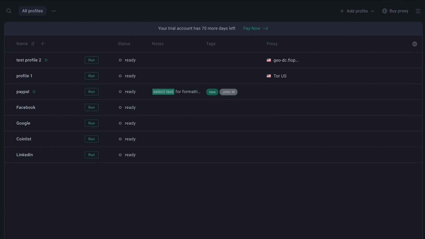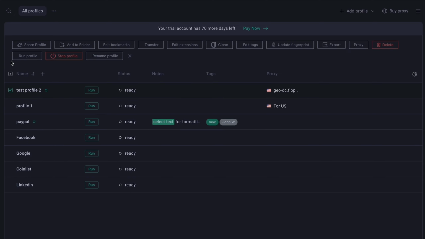And once I click on create my profile, you're going to see that I have this particular profile right up here. Now, once I have this profile, you can see I can tap on it. And on tapping on it, I have a couple of options at the top here, and I can make corrections here and there when necessary. For example, I can click on update fingerprint and make changes to this particular profile that I've set up.